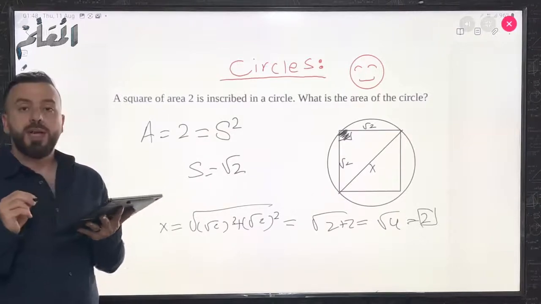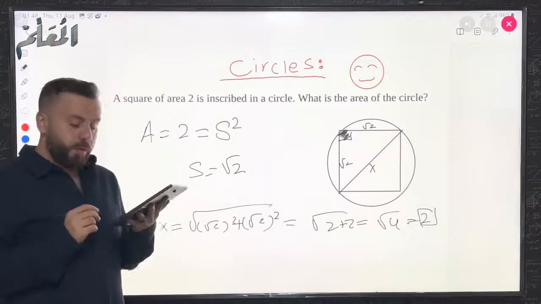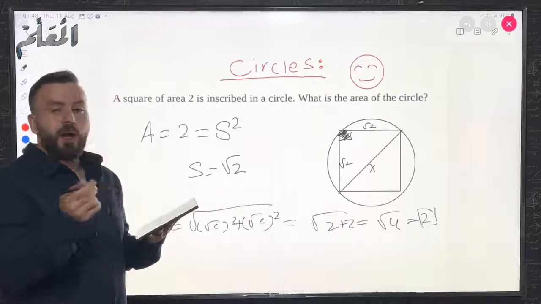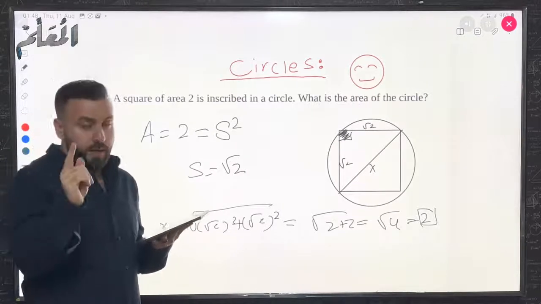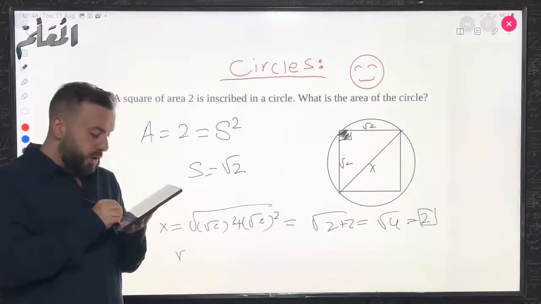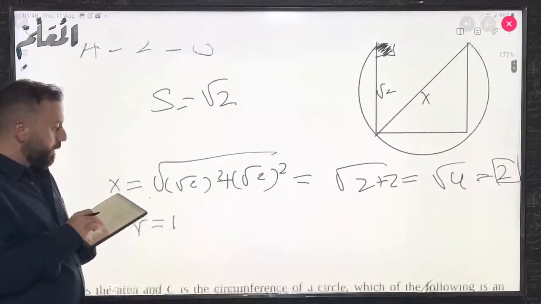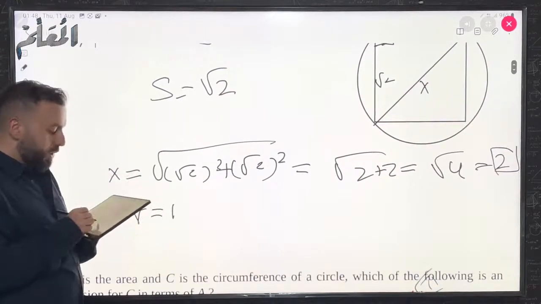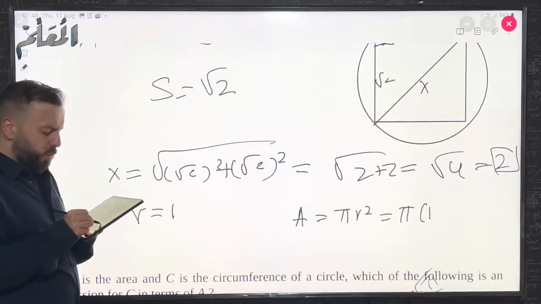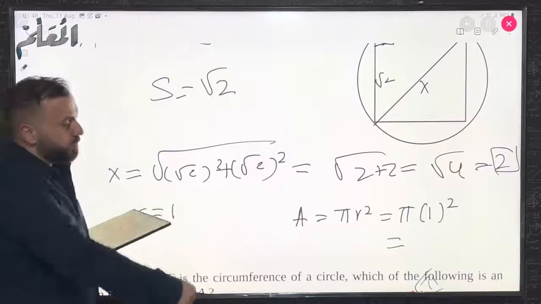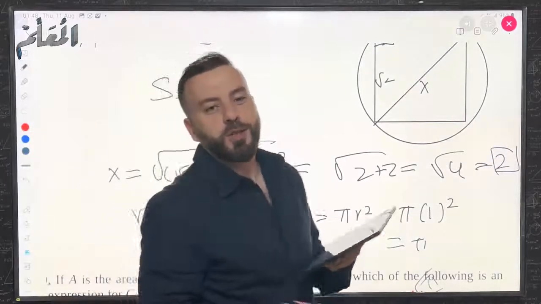Radical of 2 plus 2, which is the square root of 4, that's equal to 2. So in this case, the diameter of the circle is equal to, sorry, 2, after we take the square root. So the diameter is equal to 2, so in this case, the radius is equal to 1. So r is equal to 1, as you can see here. Fine, after that, the area of the circle is equal to pi r squared, which means pi times 1 squared, and that is equal to pi.